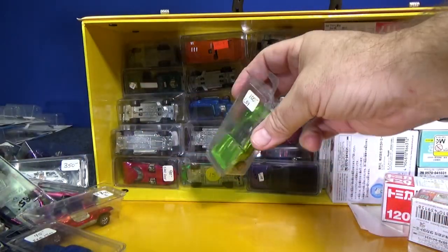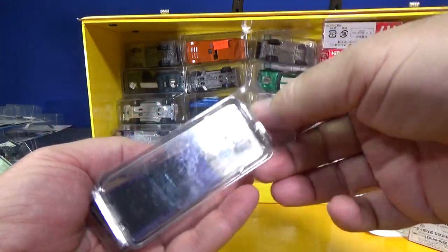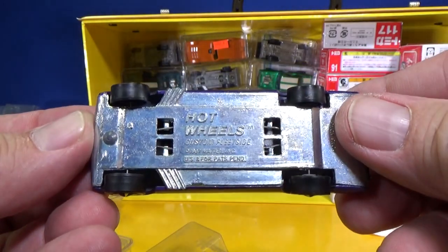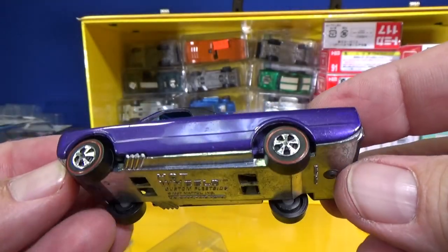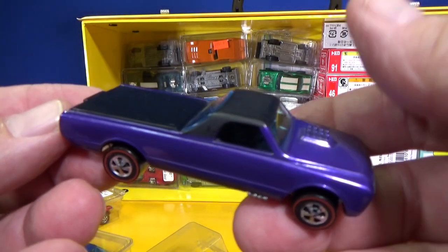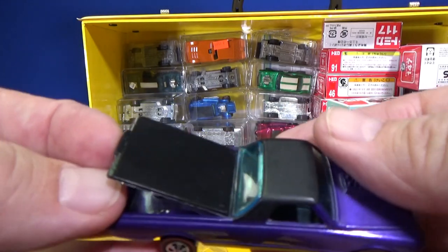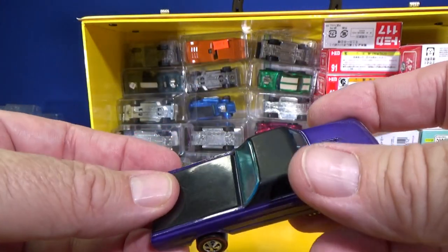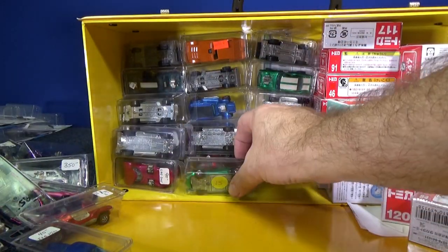Here's another one. I'm not sure when I'll get to do a video with these because I bought 51 Redlines, spent a lot of money. But that was my goal this year, to fill some holes as far as the Redlines go. Here you have the custom fleet side. So now I added purple. I have another color. I don't remember which color that was. But I made a list before I went down. I knew which Redlines I had. I knew which colors I had. So when I went down there, I wouldn't buy the same color of the same model. I got to pick up some models that I don't have.